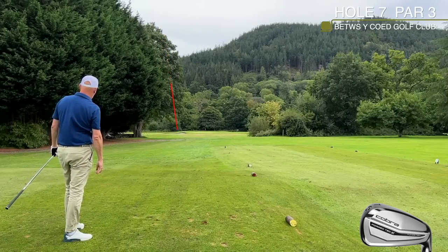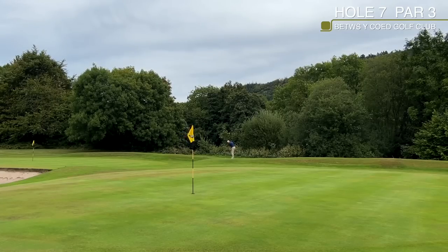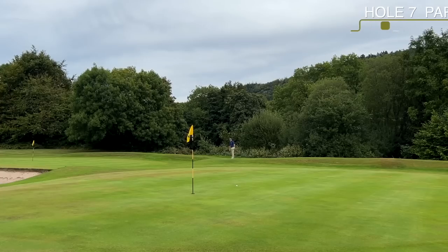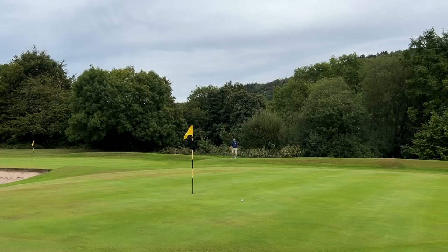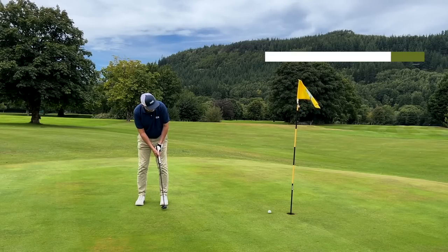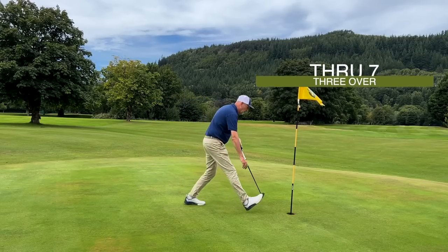It certainly travels a lot longer than my normal six iron would, let's say, with this strong lofted Forge Tech X model. We've played an eight iron into the 150 green. Again, that was from the Forge Tech model. There's not huge differences. They're both extremely powerful irons and travel, like I said, a fair old distance. And the one thing I'll also say is there's not a great deal to separate them in terms of feel either. So, still the same in terms of my positivity towards the model.